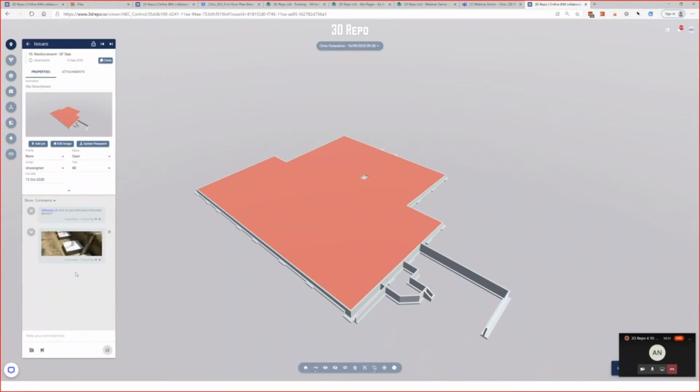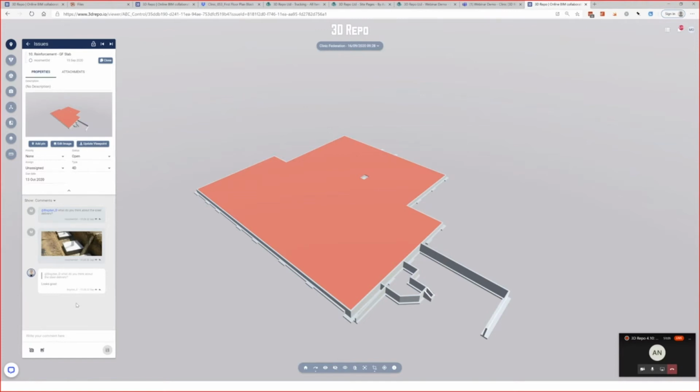So we've got a kind of live 4D, so we're not just stuck in time, we don't just have a video, we're actually creating an interactive narrative, and we can start to assign things to people, comment on things, and do things like that. So that's one example of how you can use the feature set that we've come up with for 4.10. Another thing I want to do is talk about how we can link things to drawings. And that's not, oh, there we go. So Bogdan's just commented as well. So I'm getting that live update from Bogdan as he's seeing what I'm doing in the comments there.